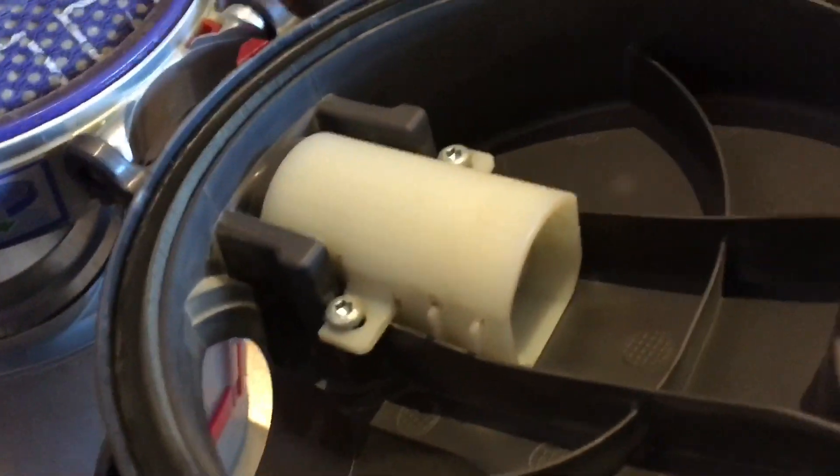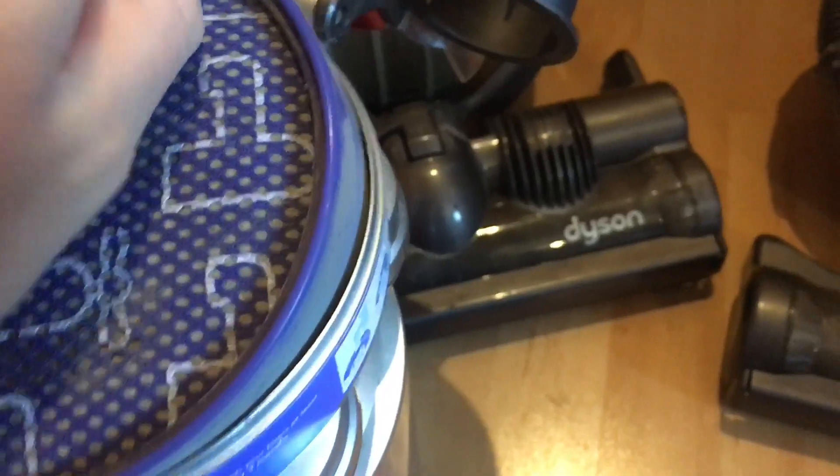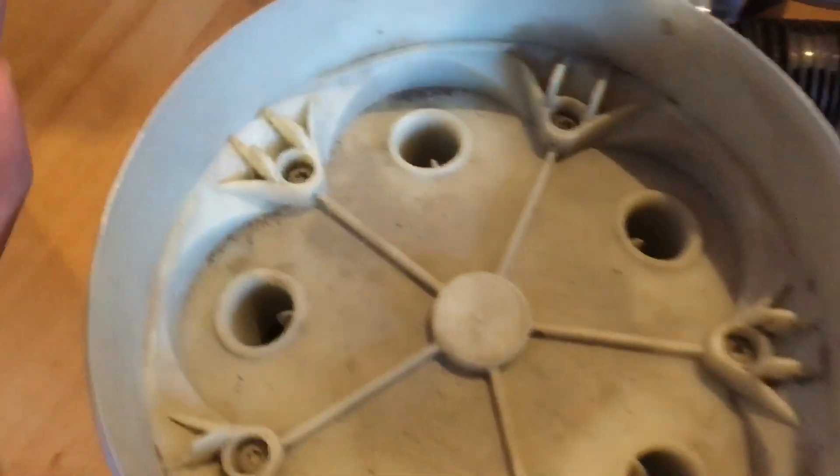Let's look in here - quite bad. It's not full of fluff but it's got that horrible fine dust in it. Hopefully that filter will clean up fine. I'll show you the post filters but they're just black from carbon. Now is it this one's filter - wait till you see this. Again, how they don't stop and think 'hang on, this has no suction at all.' That is thick - quite bad. I'll just leave it all in there for now.